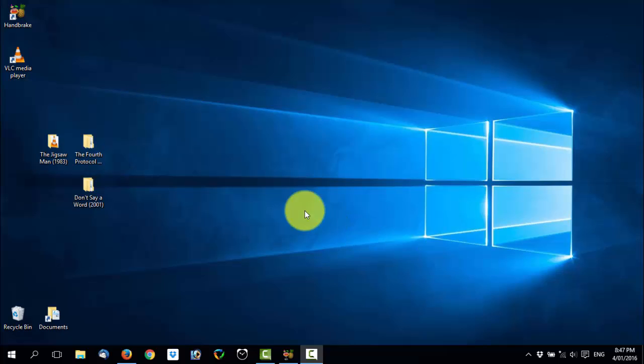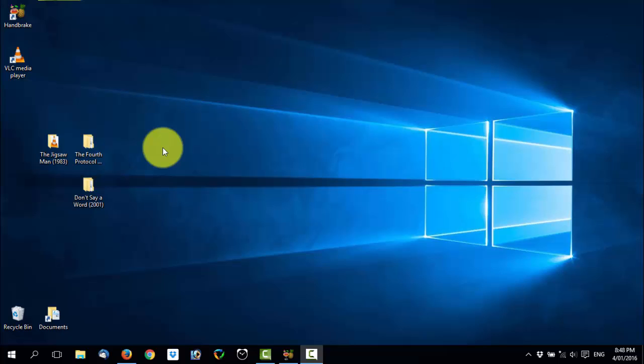There's a couple of bits of software we'll look at using. One here is VLC Media Player, which I use to play files on the computer. It's a free download, just search for VLC Player and you'll find that. The other is called Handbrake, and that's the one that we use to actually reduce the file size to a much more manageable size. So we start off by copying the DVDs onto the computer.